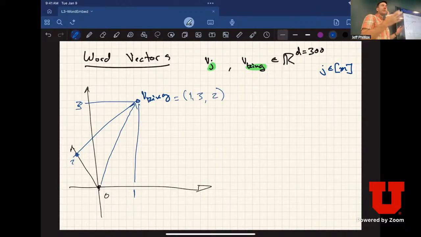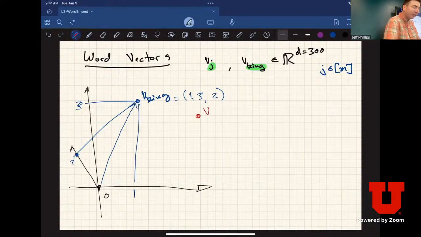We're going to sometimes go back and forth between these representations, thinking of an arrow or a point with coordinates, Cartesian coordinates. Or you can think of it as an array, if you like that as computer scientists, then that's fine as well. Okay, so I can do multiple of these vectors.